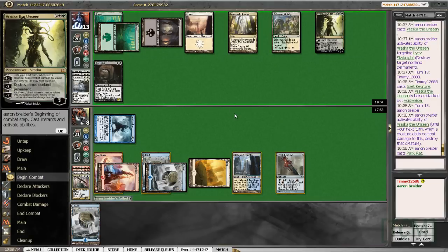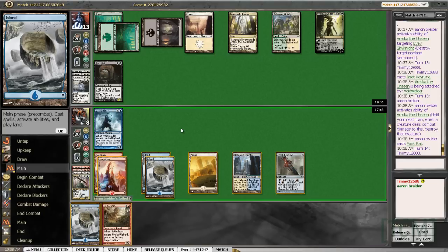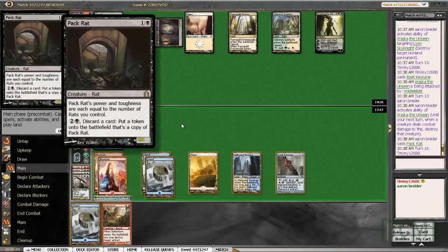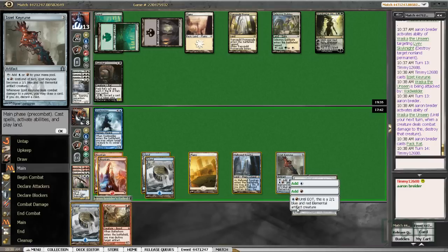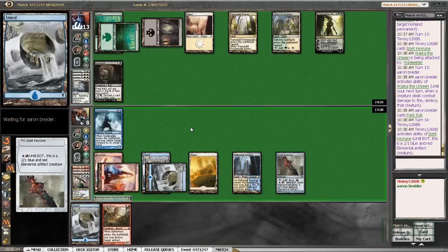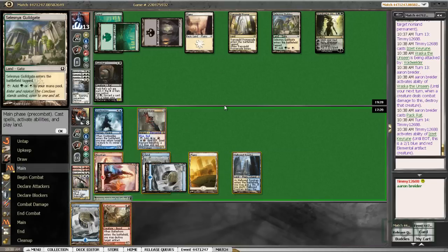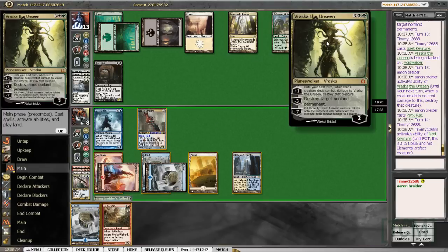No! I really hate you. So now we know he's in the finals. Yeah, seriously. Planeswalker and a Pack Rat. Wait, what's Pack Rat do? He's a 1/1, and it gets +1/+1 for each rat in play, and he can pay a black and 2 colors to discard a card to put a copy of it into play.